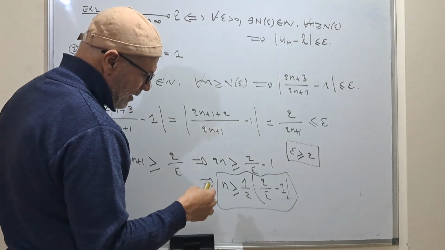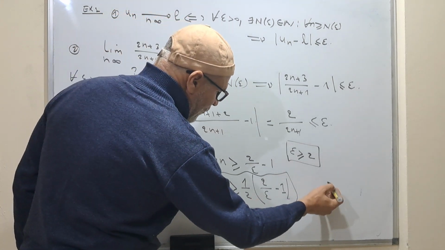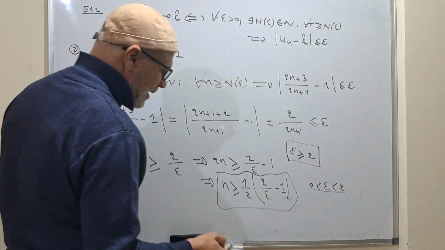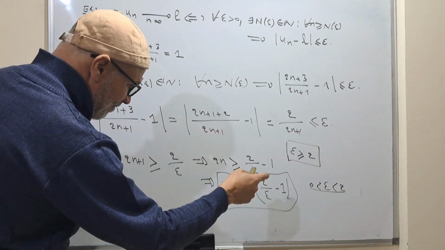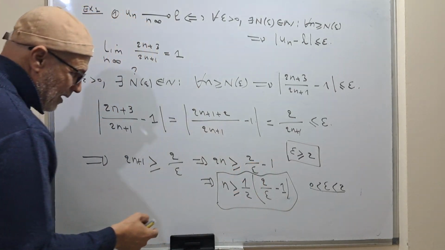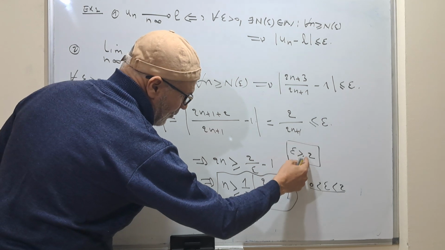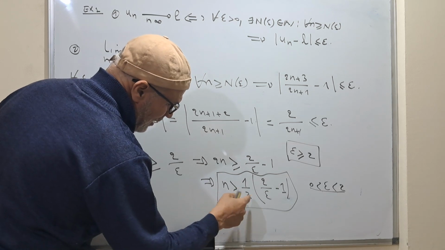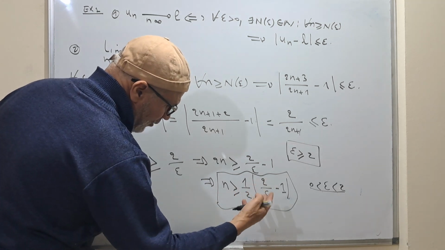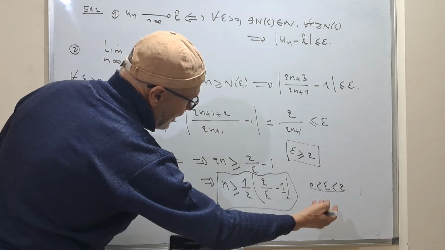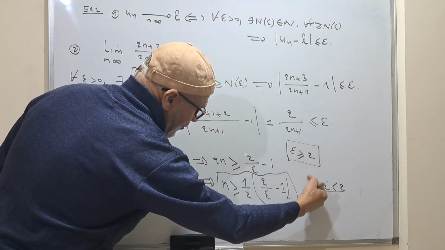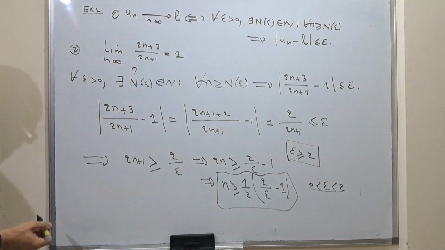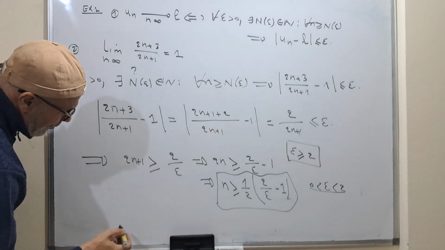So it is more important to study epsilon strictly less than 2 and strictly greater than 0. In the case epsilon is greater than or equal to 2, this will be negative, and all natural numbers are greater than or equal to non-negative real numbers. The most important case is when epsilon is between 0 and 2. In this case, we win by finding the rank.